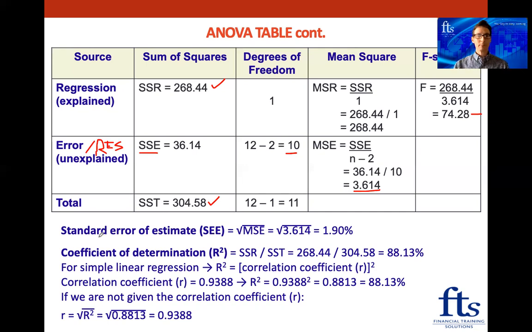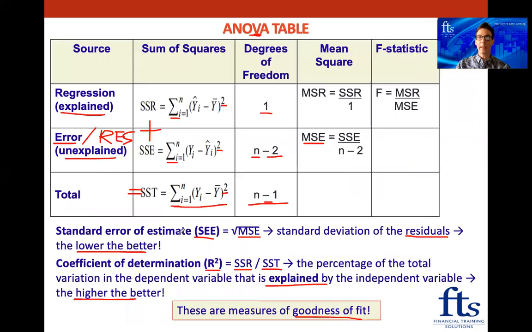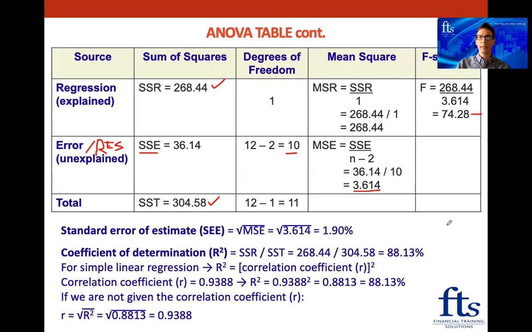Right, so now the standard error of estimate. Remember from the previous slide, it is the standard deviation of our residuals. Here we've got the variance, because this is an ANOVA table, analysis of variance. Here we've got the variance of our residuals. So to get the standard deviation of our residuals, or of our error terms, we just take the square root of our MSE. So it's 1.9%. So our standard error of estimate is nice and low. It's looking good, let's give it a tick. Our model is looking good. We want low error. Fantastic.